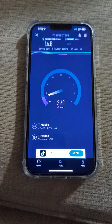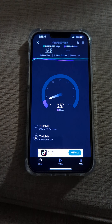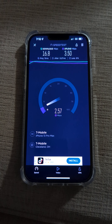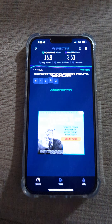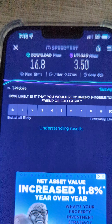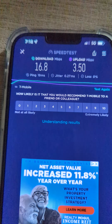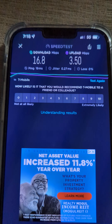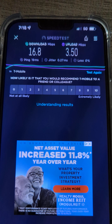We're about a mile and a half away, probably. I'm on the main level of the house, and this is what we're getting right here. We are connected to 5G — that's the 600 megahertz N71. First testing since they've done the upgrade: 17 megabits down and 3.5 megabits on the up, with a ping time of 19 milliseconds.